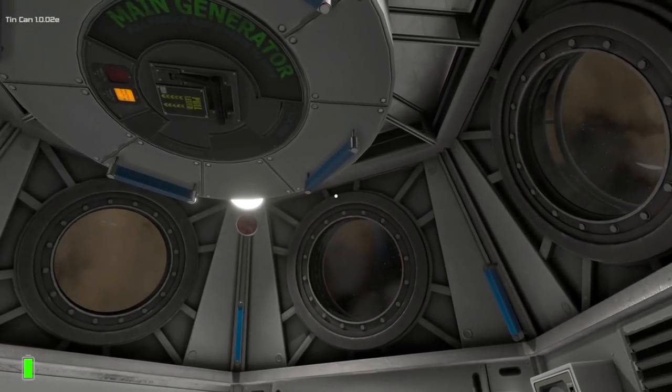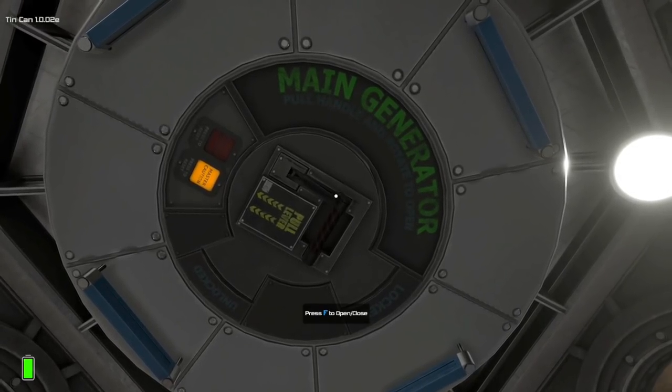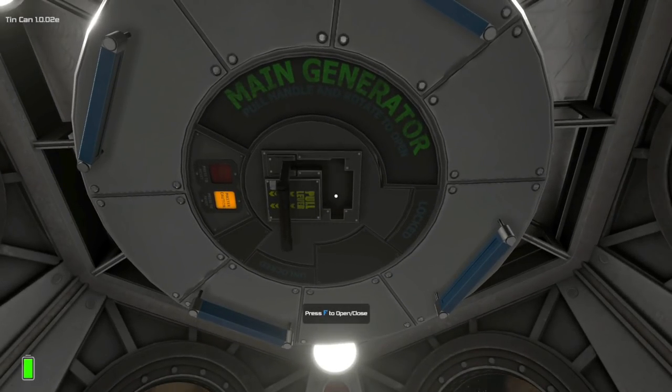I don't see any obvious hull breaches. I'm getting a master caution though. Oh wait, that's the main generator.